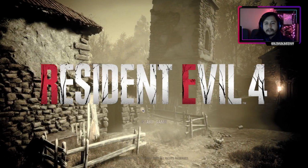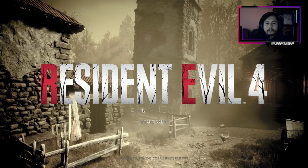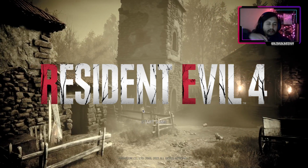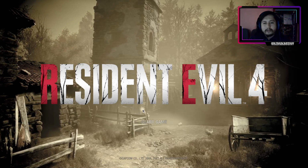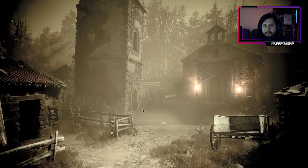They did it like in the original. In the original, before you beat the game the first time, you got a still shot of Leon and Ashley jumping or something. And after you beat the game for the first time, you'll get a pan out of the first area of the village, the beginning. I'm really glad they kept this in.